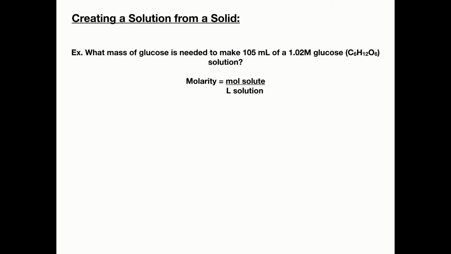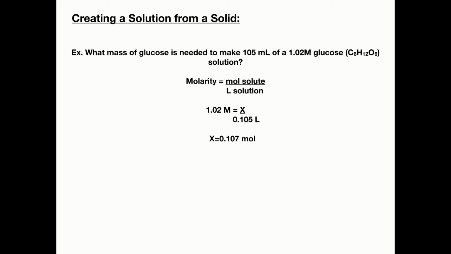Now keep in mind for your molarity formula, it needs to be in liters. So I need to move my decimal place 3 places to the left in order to convert it from milliliters into liters. So it's going to be 0.105 liters. Okay? And I'm solving for the number of moles, and so I'm going to multiply 1.02 by 0.105, and I get 0.107 moles. Now, it would be awesome if I could finish and be done with it there, but keep in mind, mole is simply your central unit. You cannot actually measure moles in the lab.